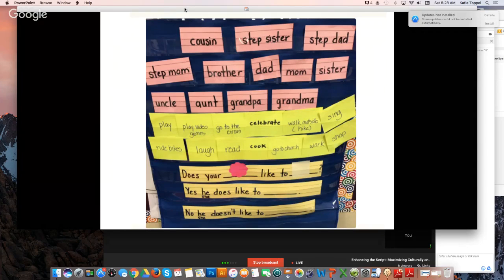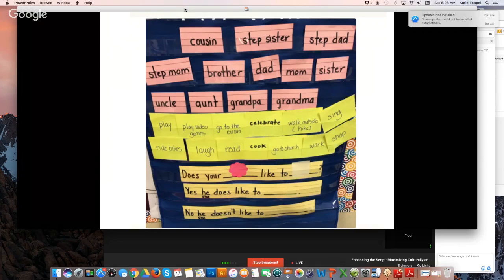So I put this visual on my wall so that students could know which family members we were talking about. And again, typically the book said put mom, dad, sister, brother. One of my students had a stepmom. And so that step element became really important. So we added stepmom, we added stepdad, and then they even wanted to add stepsister, stepbrother, because that's what was relevant to their families. And that's really important.